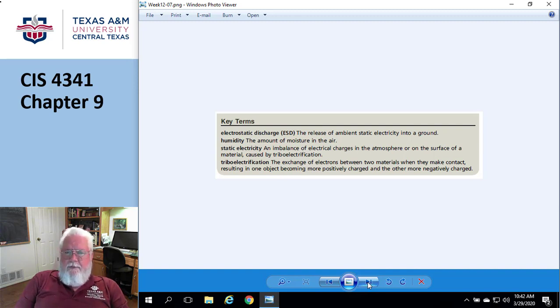Anyway, the next thing to talk about, of course, is the operating temperatures. For a server room, typically, the optimum server room temperature is between 70 and 74 degrees Fahrenheit. That's a little chilly for most people. I will let you know that in modern times, when people are very concerned about carbon footprints and how much money it takes for the electrical system to operate the air conditioning, it costs money, right? A lot of companies let this go a lot higher than the recommended. But I'm just saying, if you're designing one, 70 to 74 is supposed to be kind of cool in there. Okay, humidity and static electricity.